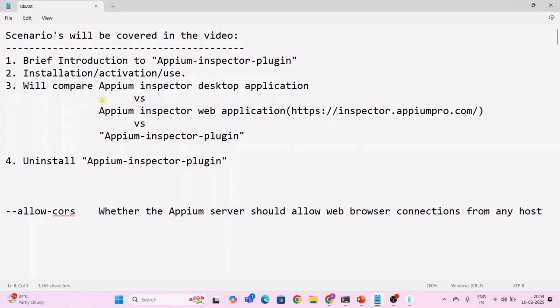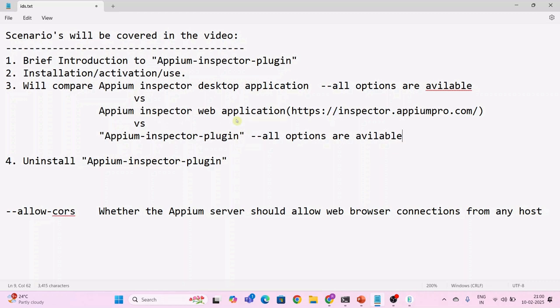See, when you are using the Appium Inspector desktop application, all the options are available. The same thing, all options are available when you are using this Appium Inspector plugin. But when you are using the Appium Inspector web application, only a few options are available.